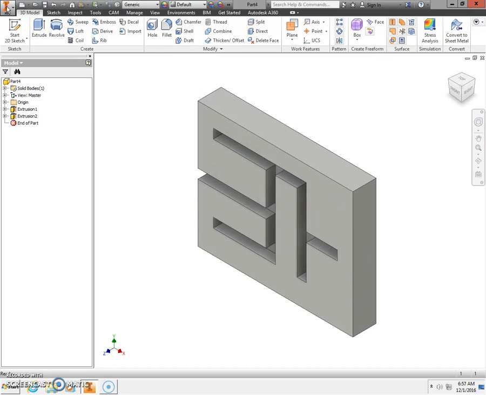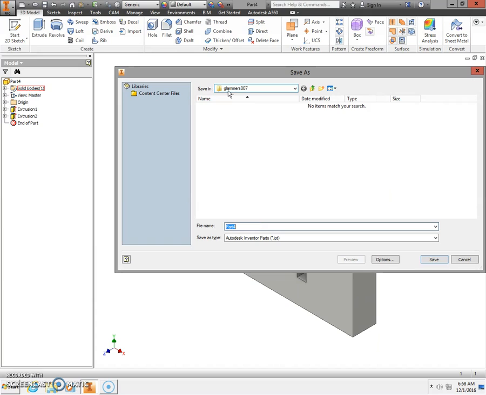Next, we're going to go up to the top left-hand corner, orange capital letter I. We're going to save as. We're going to make sure we're saving to our H drive, first initial last name 000. And I'm going to call this your name and Lost Marble Maze. So your name and Lost Marble Maze, and click Save.